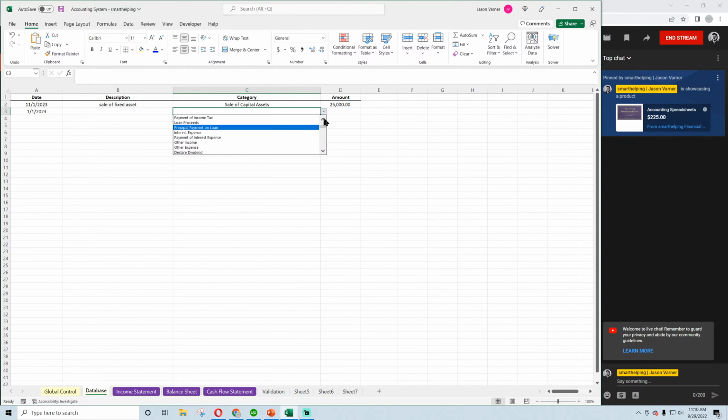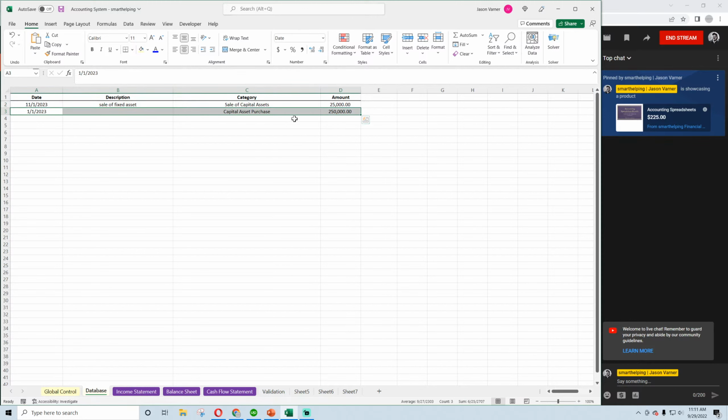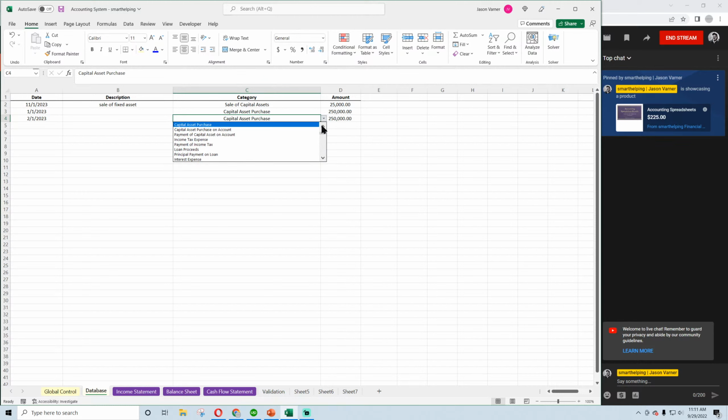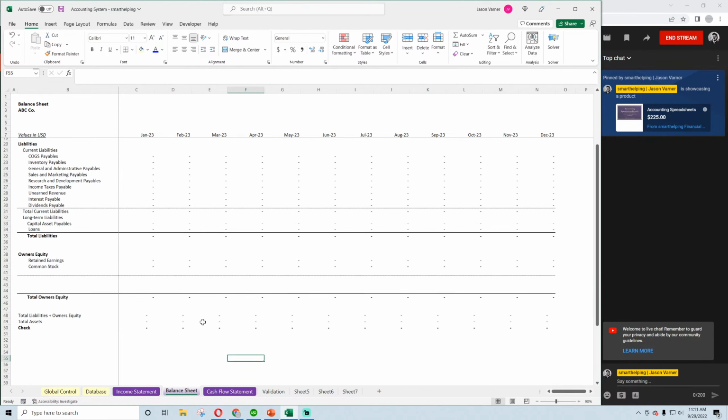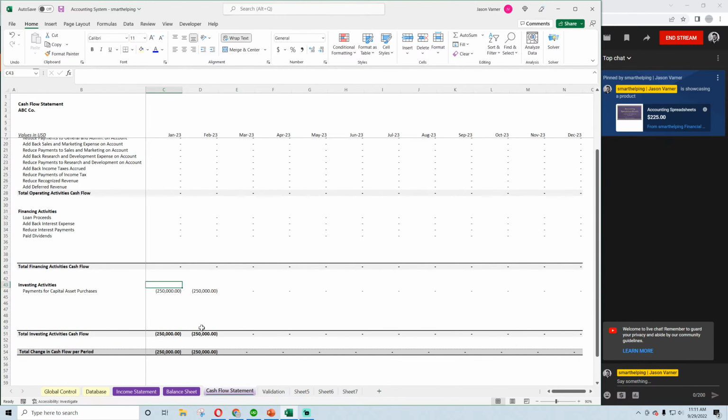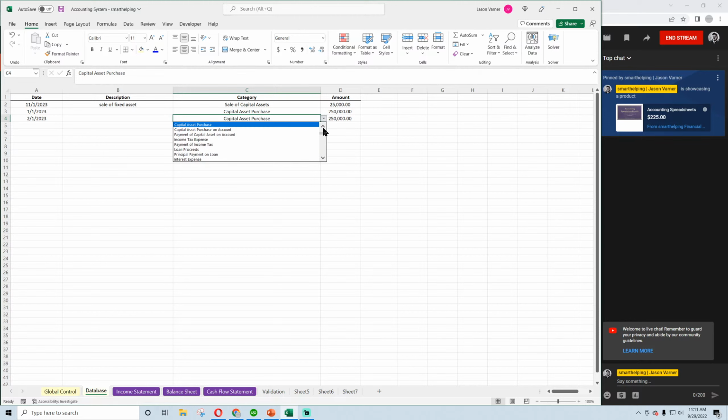So where's my capital asset account? Here it is, capital asset purchase. Let's say we buy something for 250,000. Then what happens? Well, we have depreciation, and we also have the option to buy it on account and then pay that off over time. That's uncommon, but it is possible. I believe we just have that happening all in one transaction. Let me double check. Yeah, that's just going there. Cash is going down. Perfect. Okay, so now we have depreciation.